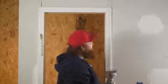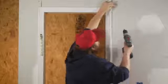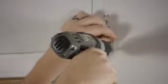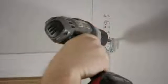Now we're going to take our hanging bracket, put it right above the trim on the door, and drill it into place. Then we'll go ahead and do that to both sides.